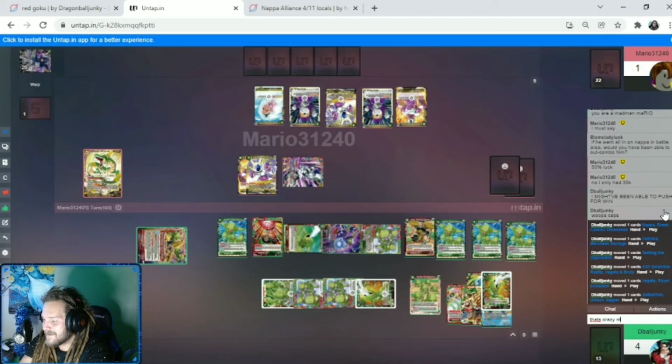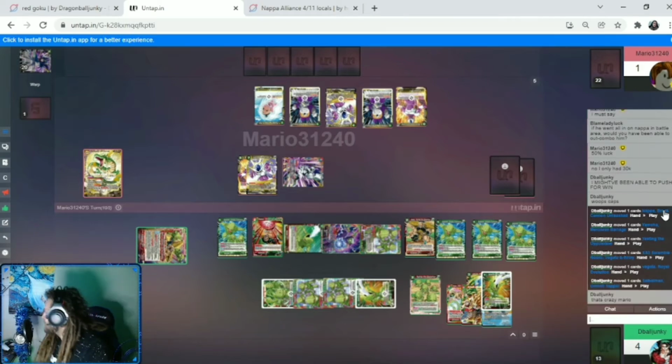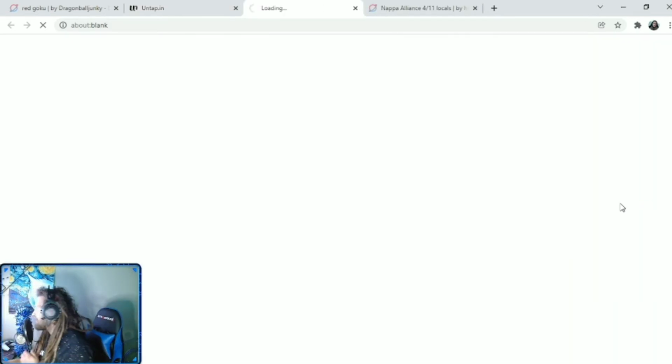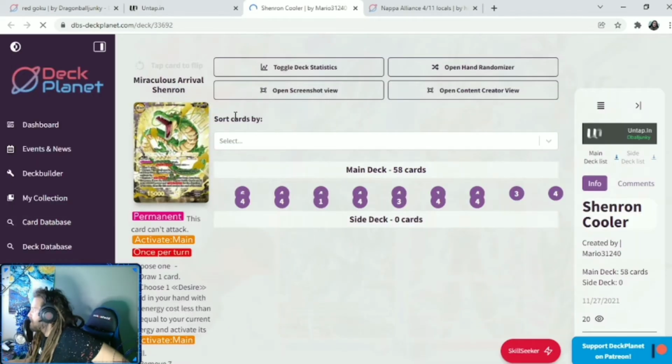Somebody in the comments says, you lose because of mill. I'm like, yeah, I know, buddy. And we got milled out. That ain't right, dude. Let's look at Mario's deck. This is what this guy just beat me with, dude.